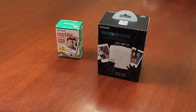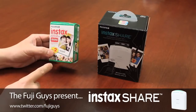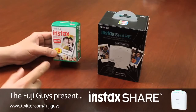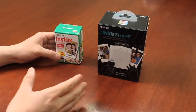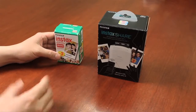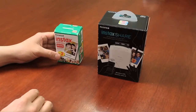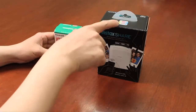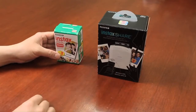Hi, I'm Billy of the Fuji Guys and today we're going to take a look at Fujifilm's new Instax Share Smartphone Printer. This is a printer that uses Fujifilm's Instax Mini Film and allows you to make prints from images stored on your smartphone or smart device, whether you're using an iOS device or Android. There is an app you would have to download called the Instax Share that allows you to directly connect to this Wi-Fi printer.